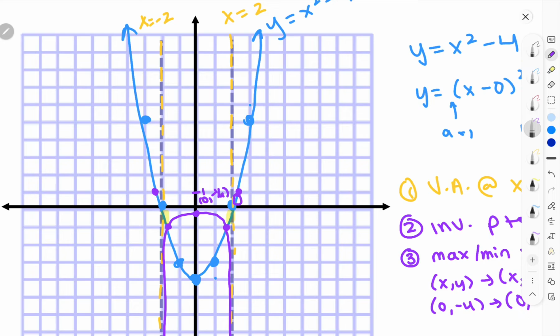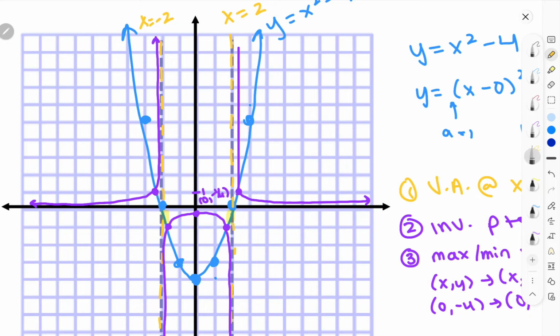As I have this tiny section here where I'm decreasing towards 0 in my reciprocal function, and then I have this section here where I'm increasing, right? Which means that the reciprocal function increases. Same thing on the other side. This tiny section where I'm decreasing, my reciprocal increases. And then as I go out further left and my original function was increasing, my reciprocal function is decreasing.